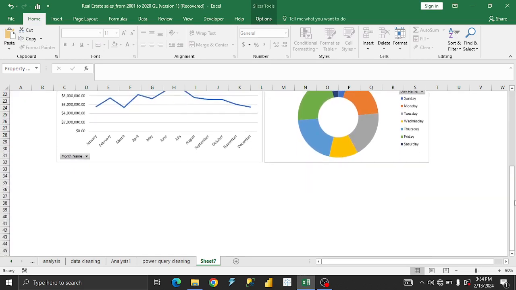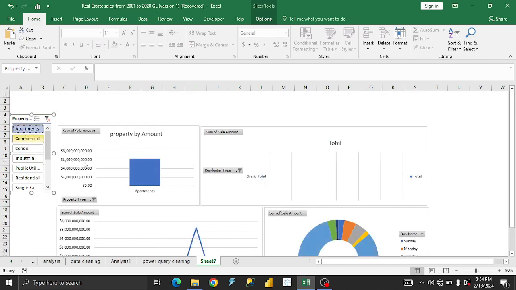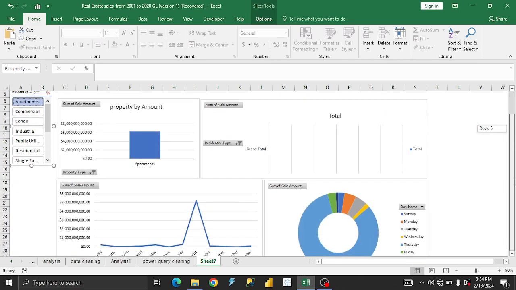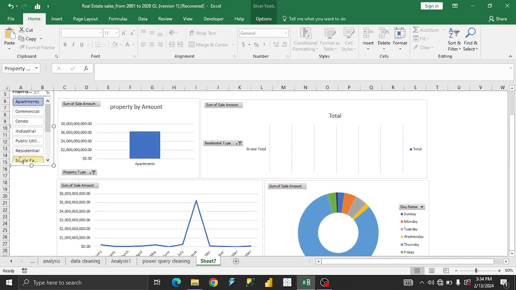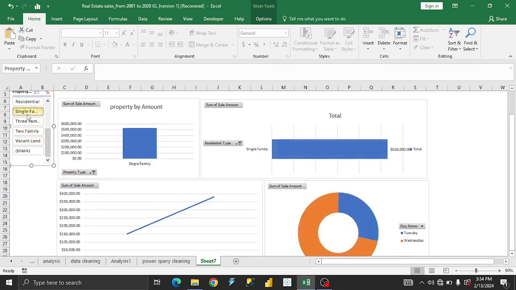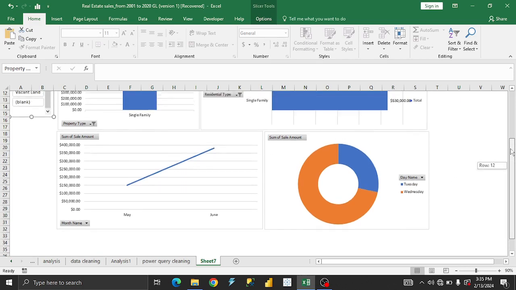Let's watch this. Trying to filter up the apartment, you see. So when you filter, it gives you, let's go back to that single family again. Okay, there were sales from this month, also sales in June and May.